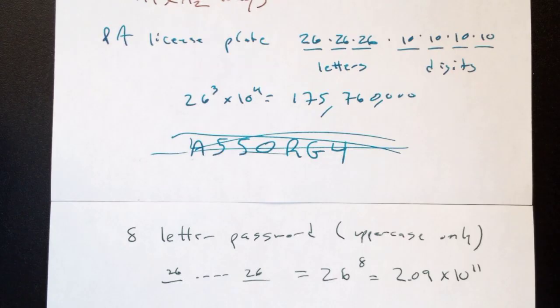Hang on a second. Your computer is capable of running 1 billion operations a second. That's what gigahertz means. Which means it would take me 209 seconds to run through all these passwords if I could do one password at an operation. 209 seconds is 3 minutes. A password like this is fairly weak if it takes me only 3 minutes to get through all the options. So let's up the number of options.